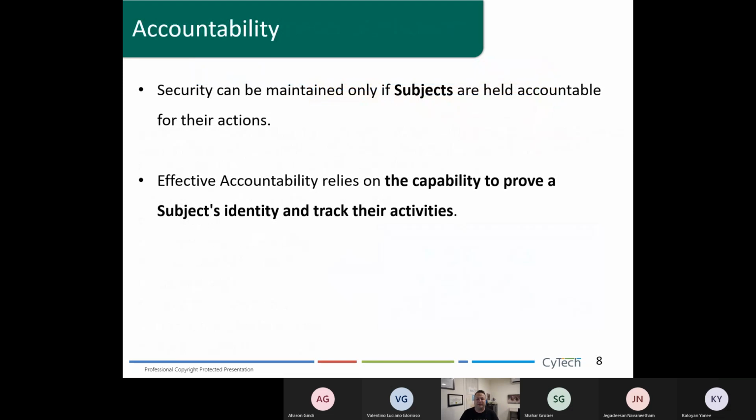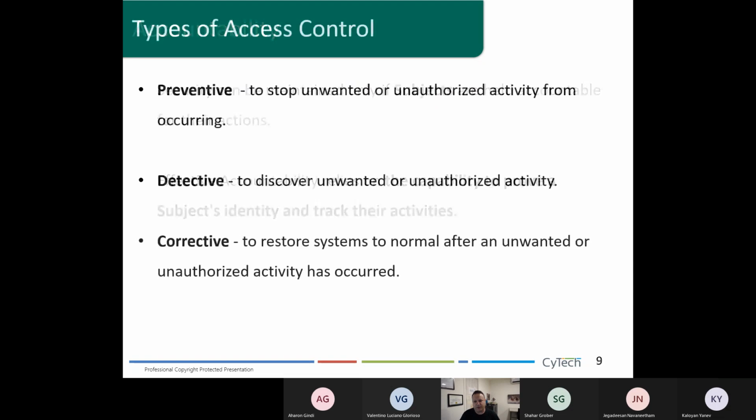The accountability helps us again say, okay, this subject actually did this, and I know the story. This is the story of what that subject actually did on my network. Types of access controls can be one of three, and I know this is a repetition from something that we did yesterday, just to enhance it from a different angle, and we will talk about technologies pretty soon. It can be preventive, detective, or corrective, so we can prevent subjects from accessing certain objects.